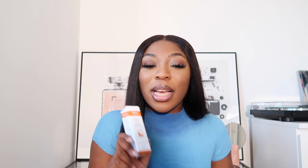Besides the glow drops from Glow Recipe, I don't actually have a current serum that I'm using. RIP to my Dermalogica Age Bright serum, because it cracked in my suitcase. So yeah, I'm willing to sub that out and sub this in and see how it goes for now. But we'll see. I'm always willing to give something a second chance.